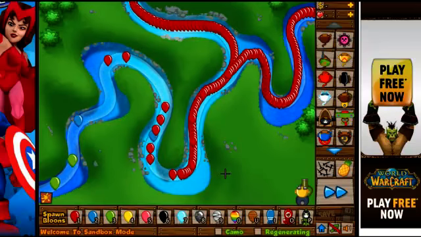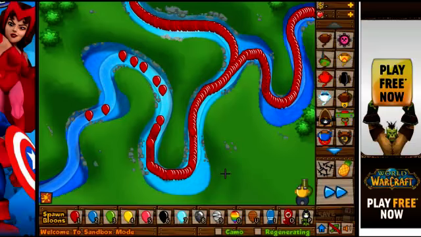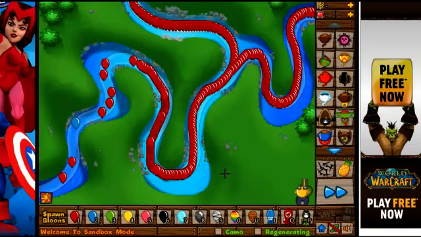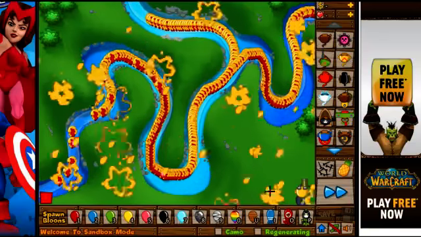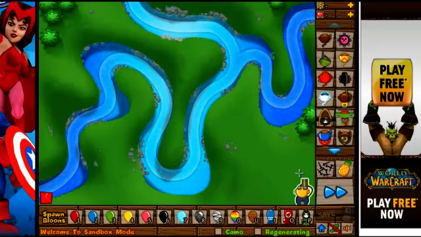So right now, you've just started your round. You've accidentally put your glue striker in the wrong place. You're thinking, what the heck? How am I going to beat this? How the hell am I going to beat all these reds? Will you click on this little button? Wow! Oh my god! Wow! Let's see that in slow motion.